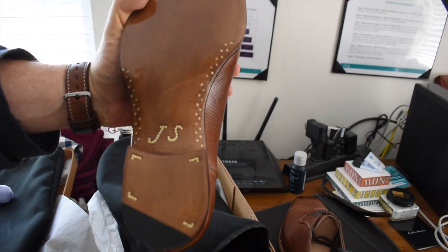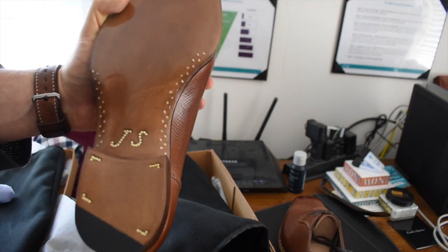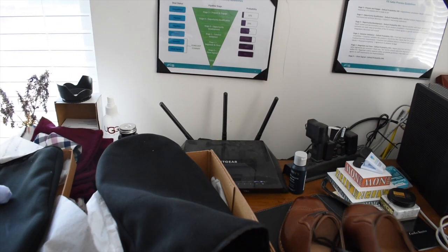I actually thought about getting WI on one and then SG on the other one, but I changed my mind. I figured having my own initials was probably better.